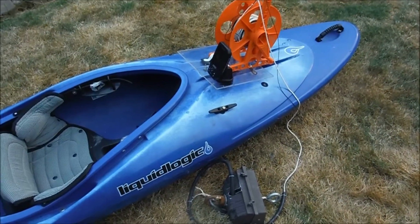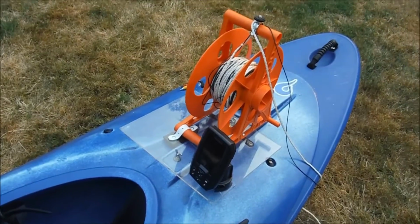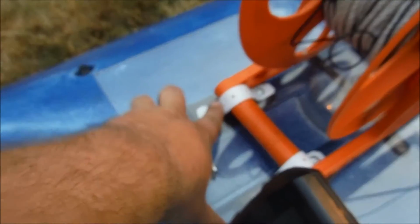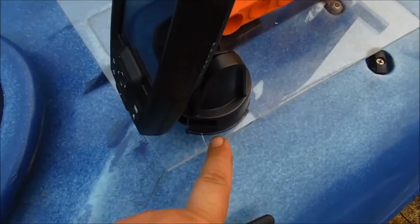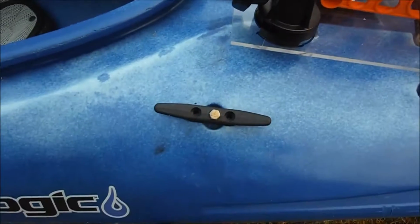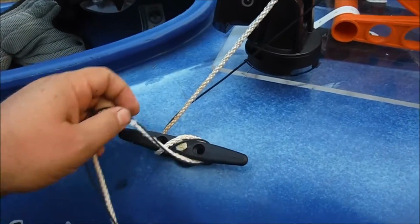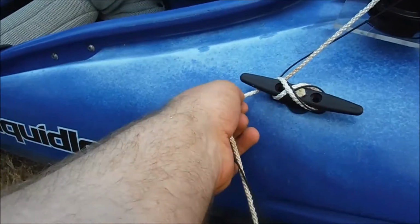So after chewing on this pretty much all day, this is where I ended up. Obviously by now you're familiar with the plate assembly. Used a couple pieces of plastic, plumber's tape to stick this down, a couple screws, one on either side. Moved the mount for the fish finder to there. Also added a cleat, which was useful for tying off the cable for the underwater camera so I can keep it at a fixed depth when I'm trolling around.